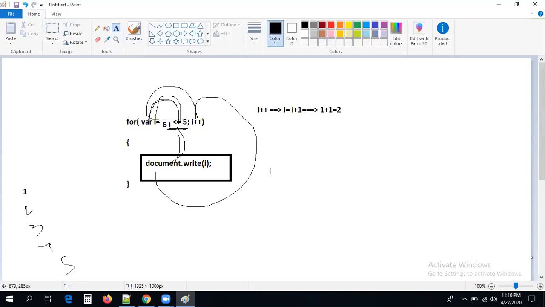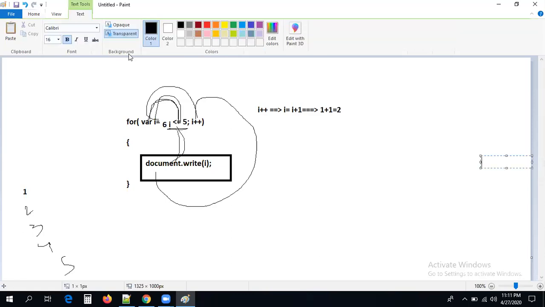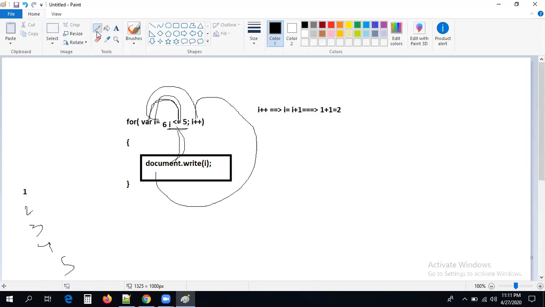So this is how the loop is going to be iterated continuously like this. But the loop should be terminated. The block of code should be terminated when the condition is going to be false. This is how the loop iteration is going to work. Simply said, what I want to say here, how this loop is working: the loop first goes with initialization, then the condition, then the block of statements, then again incrementation. Again condition, block of code, incrementation, again condition, and this is going to keep happening.